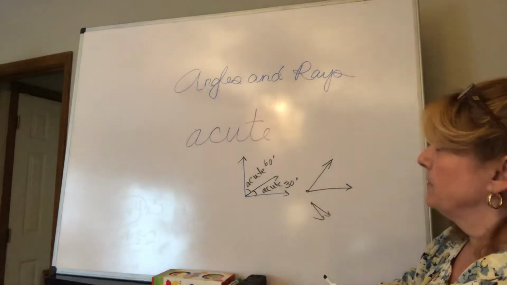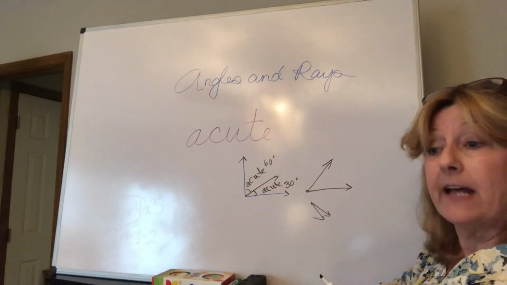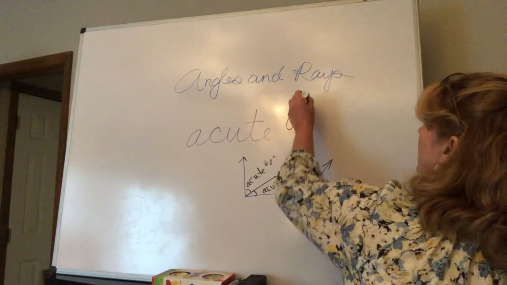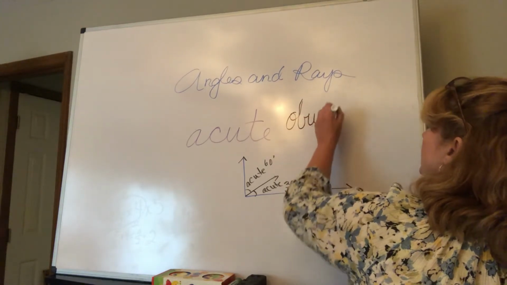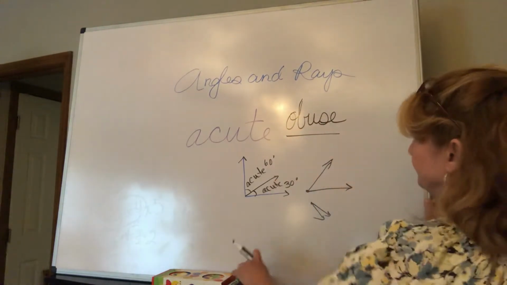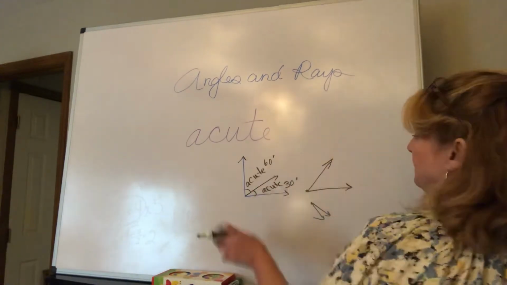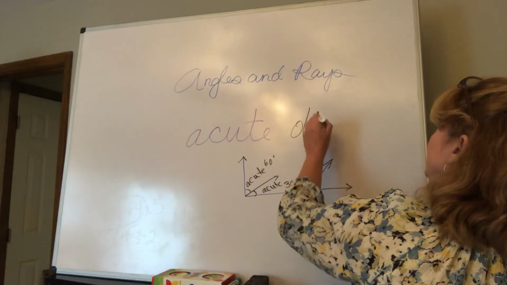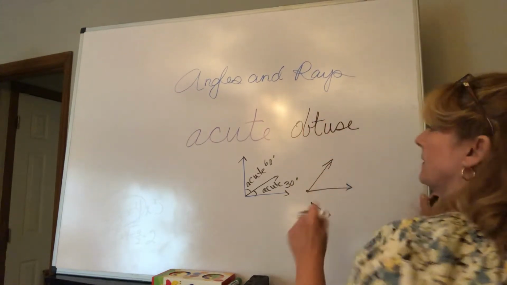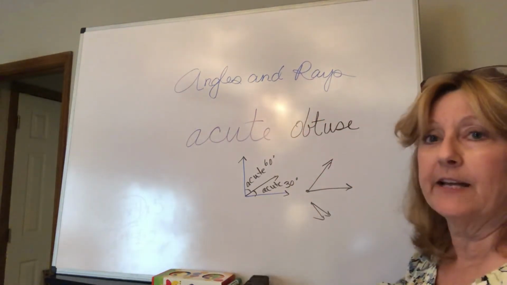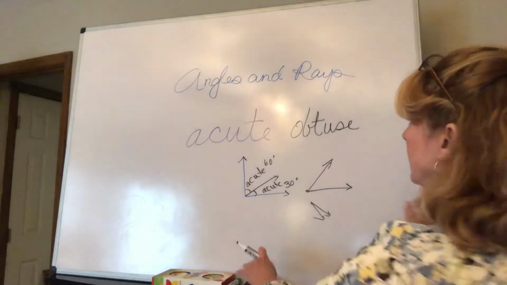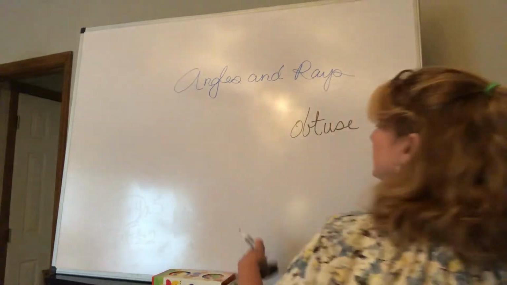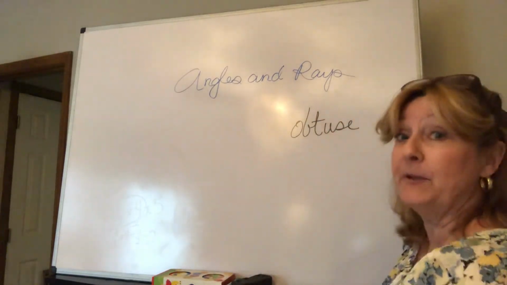Now, the opposite of acute is fat, big and fat, and that would be obtuse. So obtuse is O-B-U-S-E. Oh, nope, my bad. O-B-T-U-S-E. I'm trying to think of everything that I'm teaching, so I'm getting ahead of myself. Anyhow, an obtuse angle is an angle bigger than what? I heard somebody say 90 degrees out there. So it is bigger than 90 degrees.